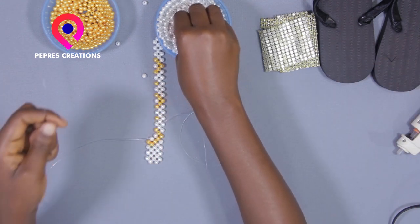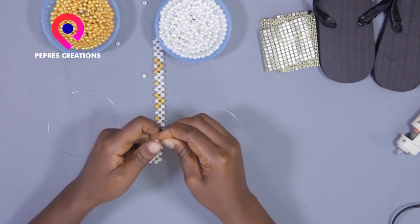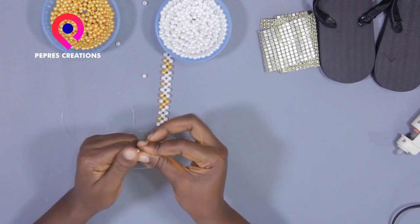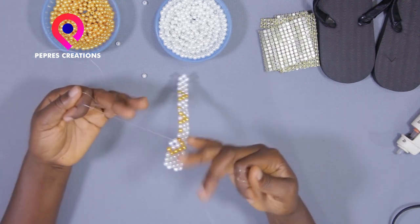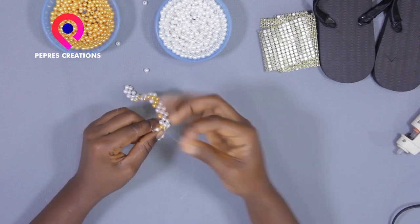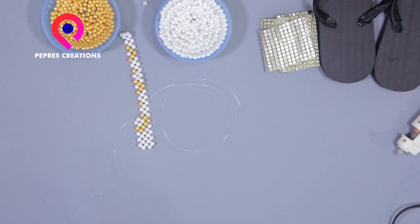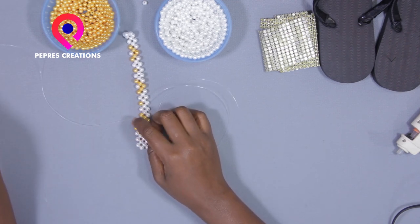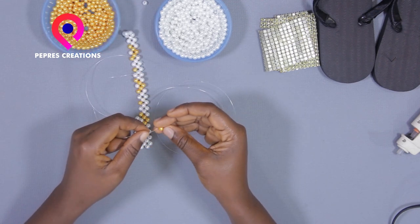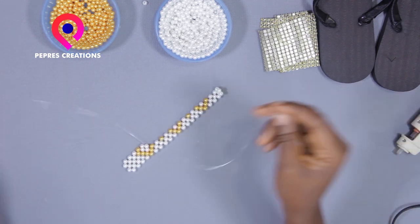Then you'd pick 2 white beads. So you see the whites will be 4 in the center of the yellow bead. So just after you've made that 4 white beads in the center, you go ahead and pick 2 yellow beads. I don't know, but hope the explanation comes out clear.